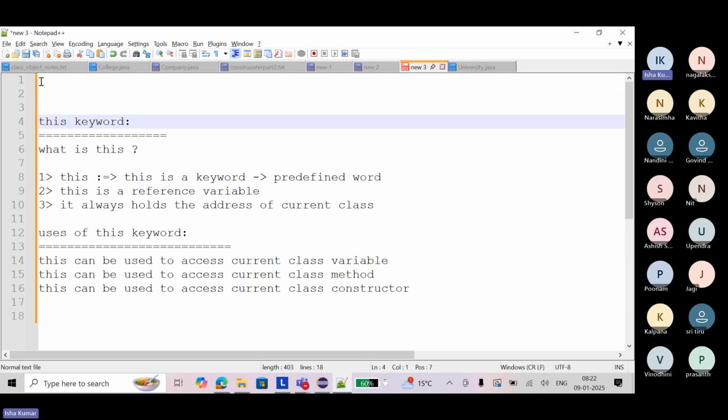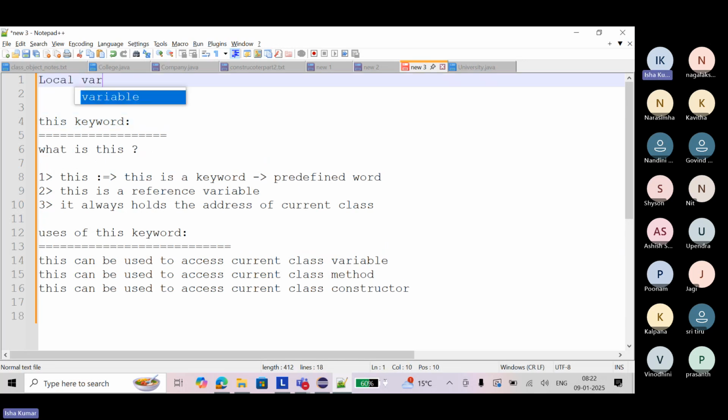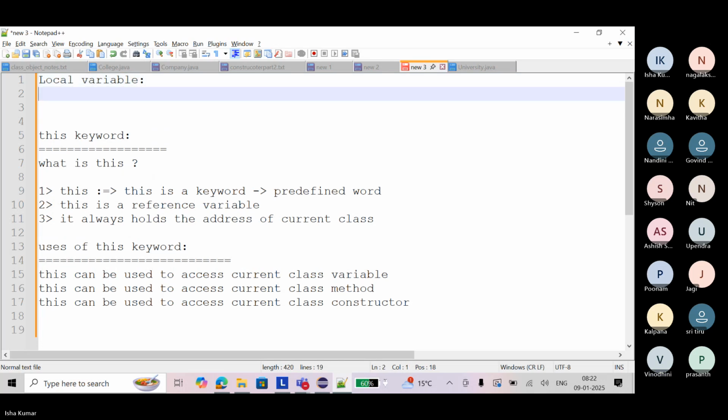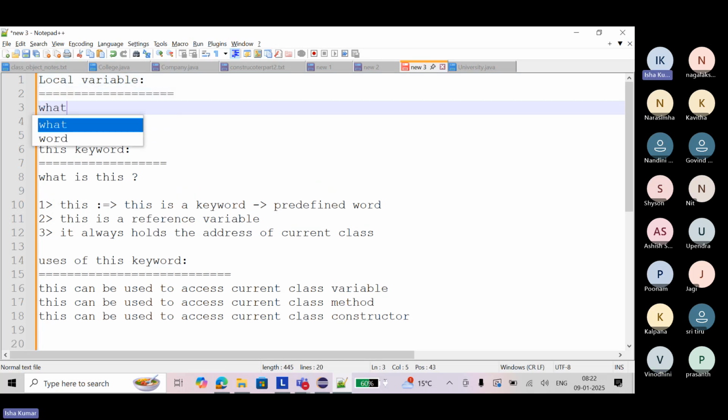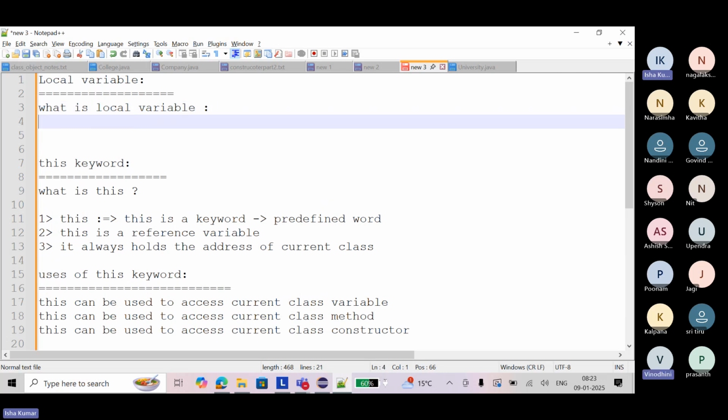Before that, a small concept is there, local variable. This is also important. So what is a local variable? A local variable is one which is declared inside the method.